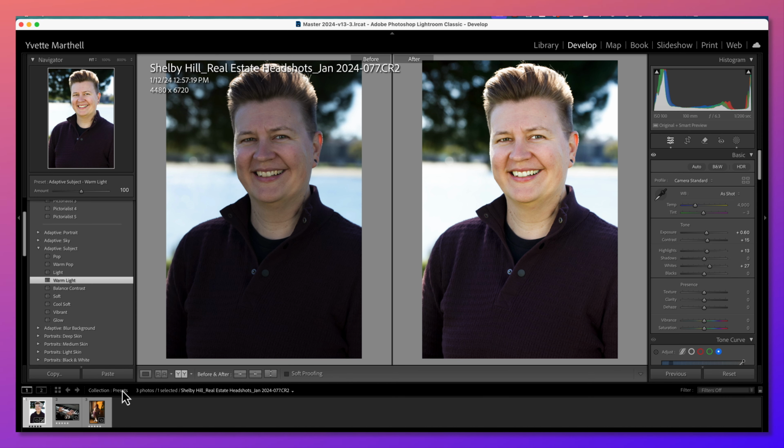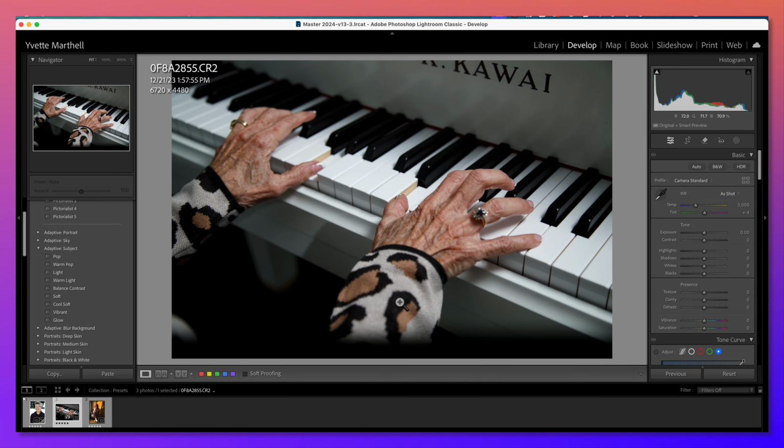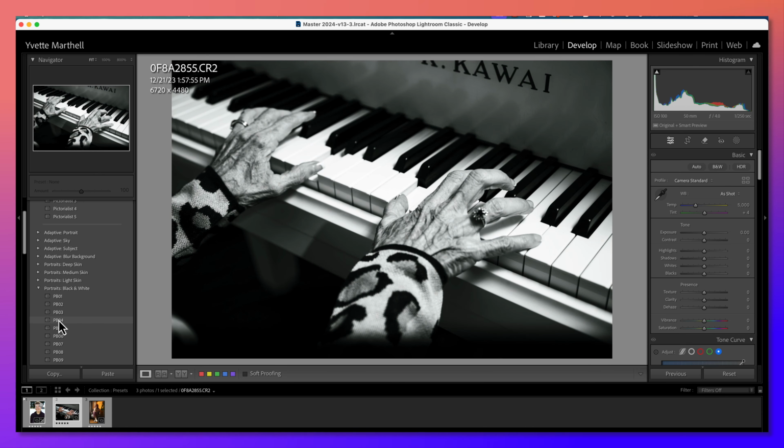Okay, let's look at one more image for this video. Let's take it off the before and after and get back to loop view. On this one, I'm not going to do any initial changes. The exposure is pretty good. But what I want to do is go to black and white. In black and white, I'm thinking conceptually about the piece, and I really want to emphasize the hands. I really want to emphasize time. And so that means using contrast and the whites adjustment.